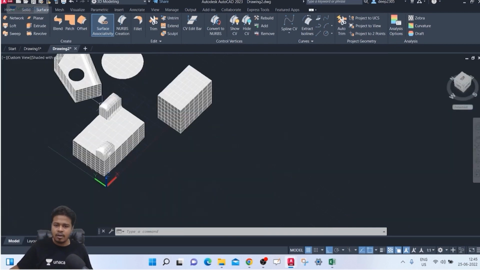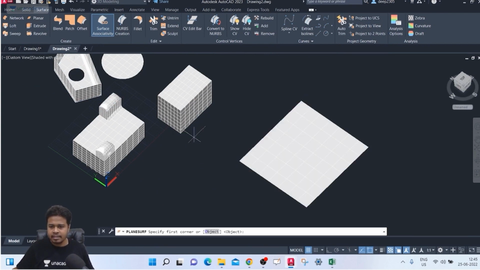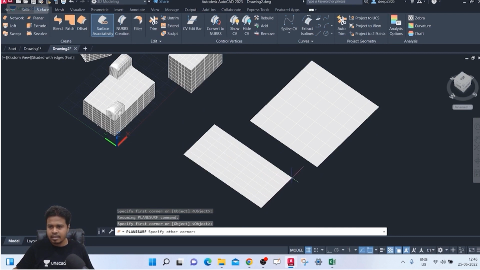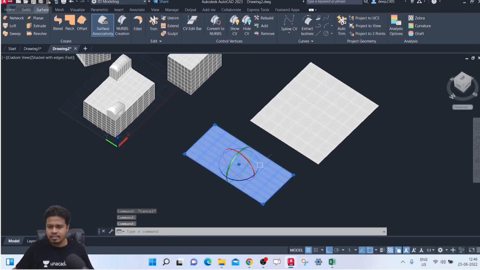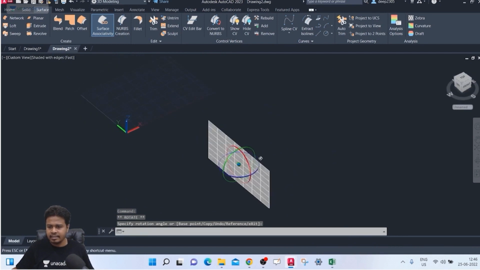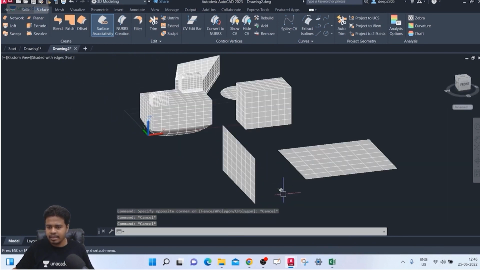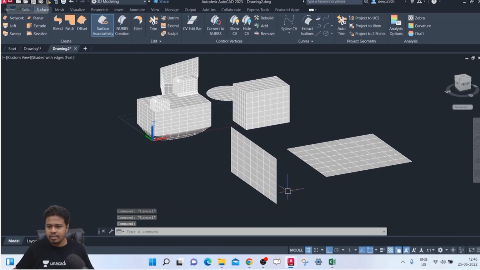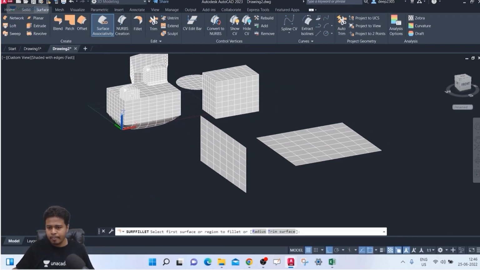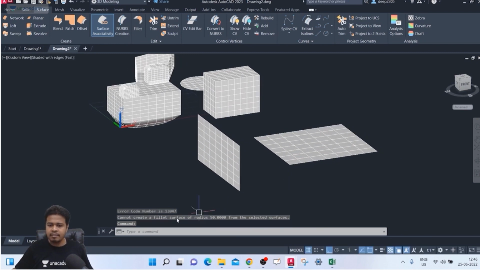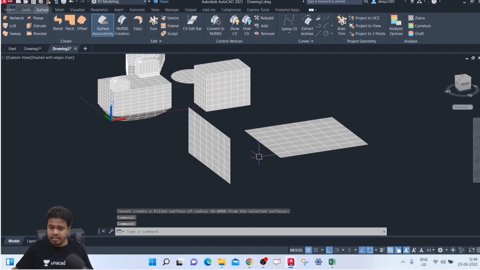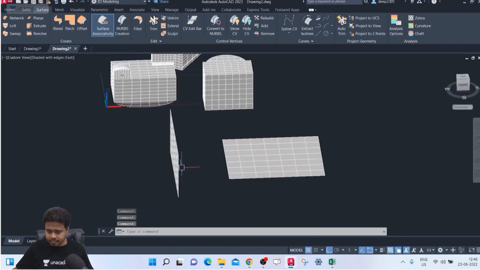As of now, suppose if I create a plane here, if I create another plane here, okay, now let's rotate this by 90 degree. See, it is rotated by 90 degree, right? Now let's try to use the fillet between these two. Let's take the radius as 50, select this, and second surface is this one. It will not be able to create fillet. Why? Because it has some more distance, and as well as the radius is not appropriate.